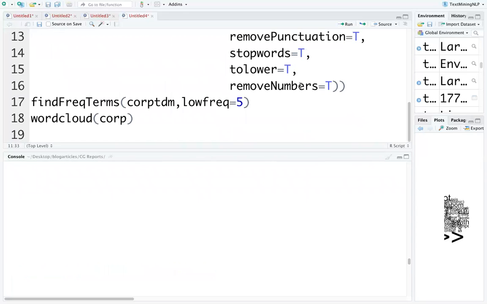Oh, what happened? So once you have the corpus, you can build the word cloud. So let me build the word cloud. See.